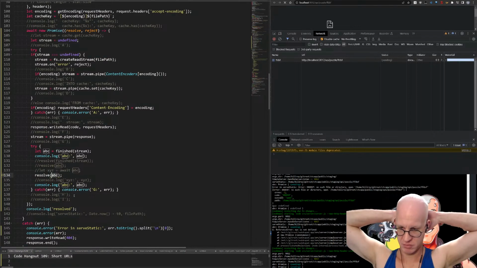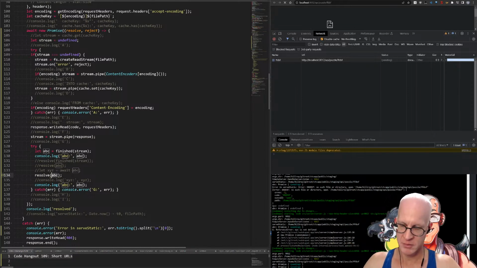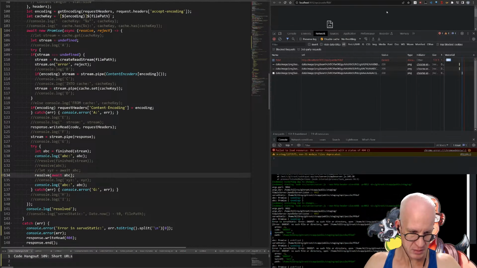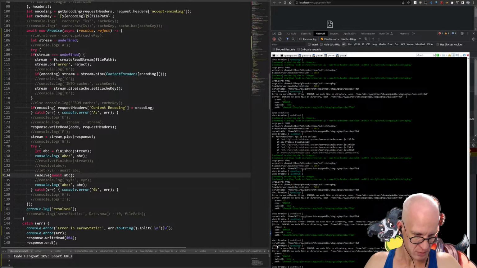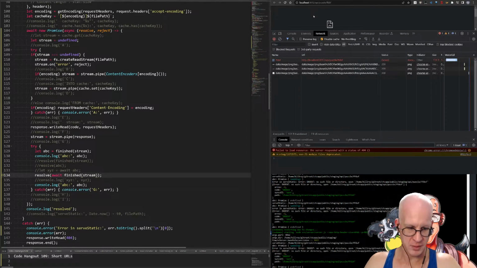ABC is a function, as a promise, right? And I should be able to pass that into resolve. Or not. Pretty sure I should be able to do that. So if I do await in here, does that make more sense? What do I get back? 404 ABC promise. Do I really have to do an await on the thing first? Is that what the problem was?